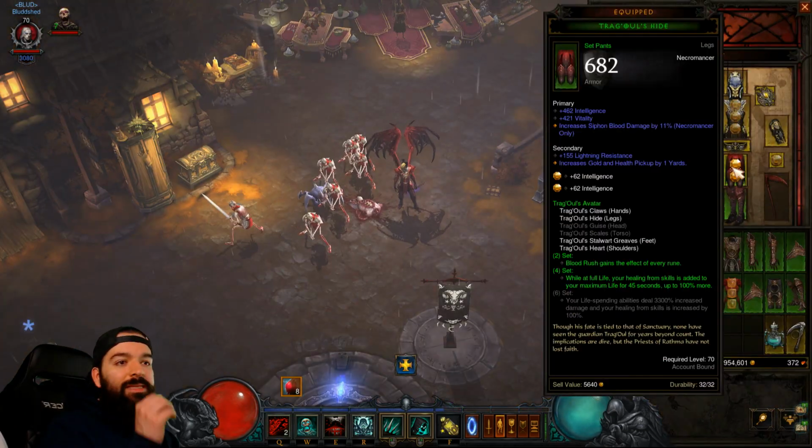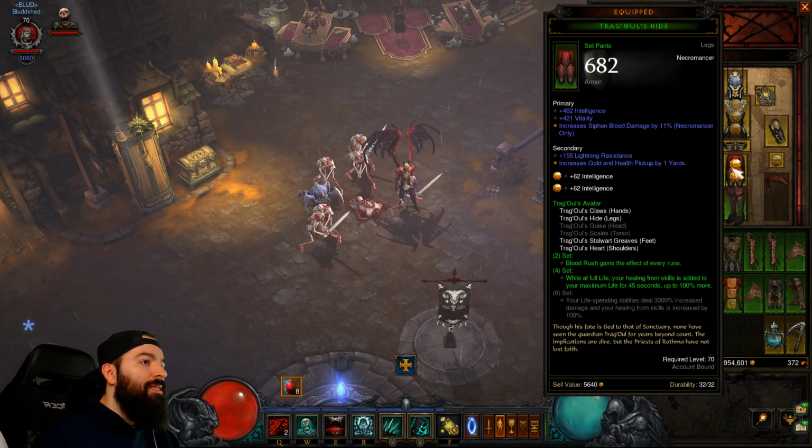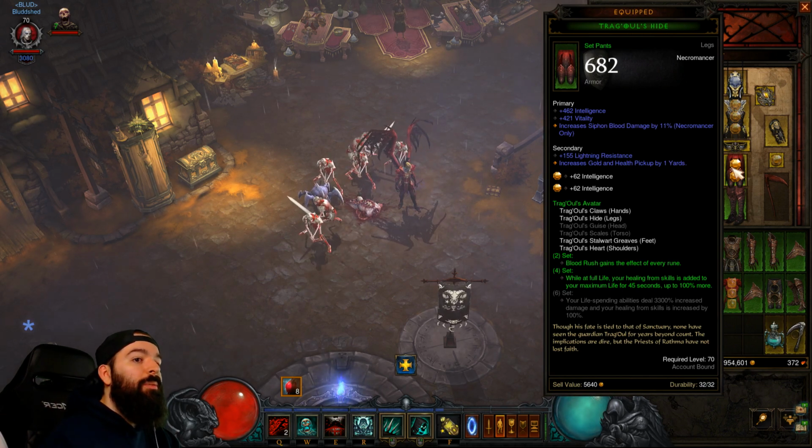The 4-piece is basically your survivability piece. That's going to give you a lot more HP just by using your skills.